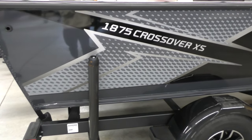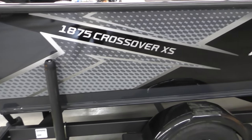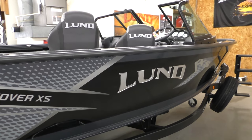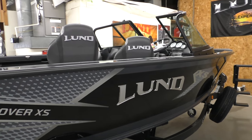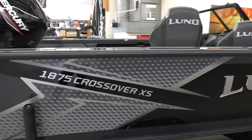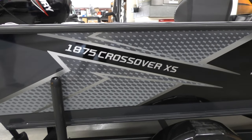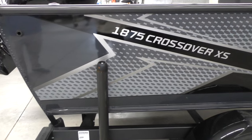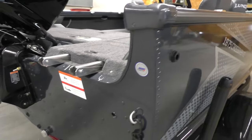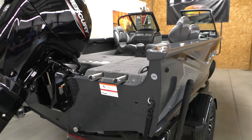The demographic for this would be — we've got a lot of dedicated fishermen that get into this because it's really an affordable boat for as much as you get. This is one of Lund's biggest values, very feature-rich. But there's a lot of guys buying this because they really need a true do-it-all. They have kids or maybe grandkids that want to do water sports. It's really well equipped to do that, but even if a guy's going to fish 80–90 percent of the time, it's perfect for that as well. We're going to point out the features and talk about how we stock it and the upgrades we put on it.